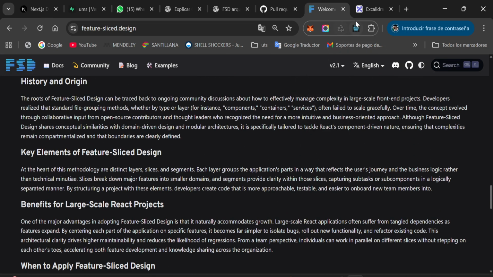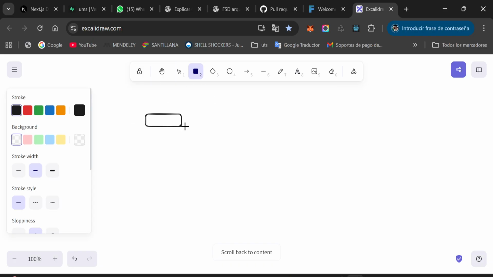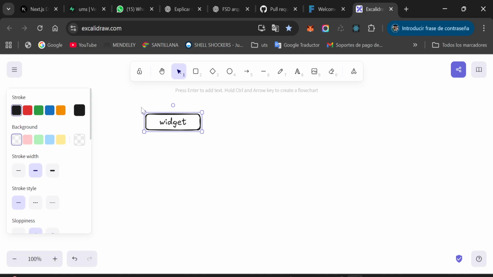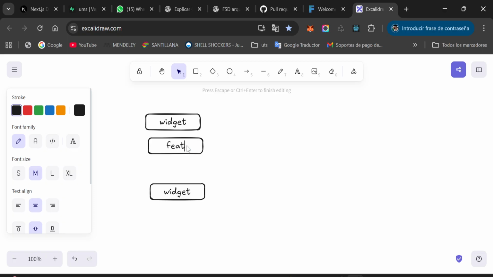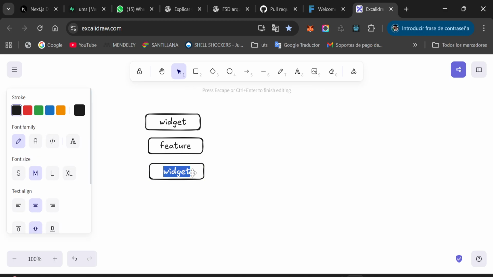Well, look at this. For example, this is the layer, the widget, for example. Here is the feature, for example, entity.